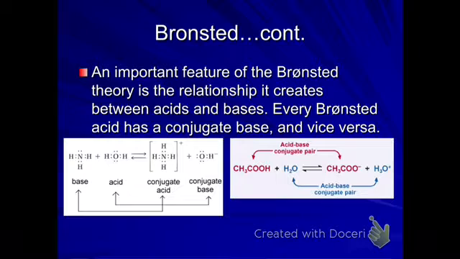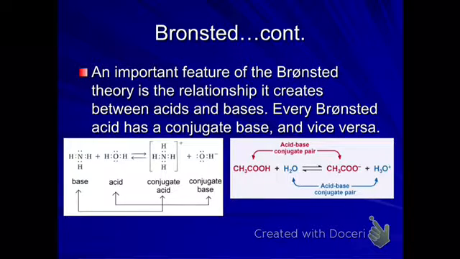Remember, like I said, every base has a conjugate acid, and every acid has a conjugate base because of this equilibrium, this dynamic duo, if you will. So every reaction with an acid or a base, I want you to remember that it could be flipped backwards. Every time you think about an acid, I want you to think about the reverse reaction going on. I want you to think about it ionizing and then going back to being unionized.